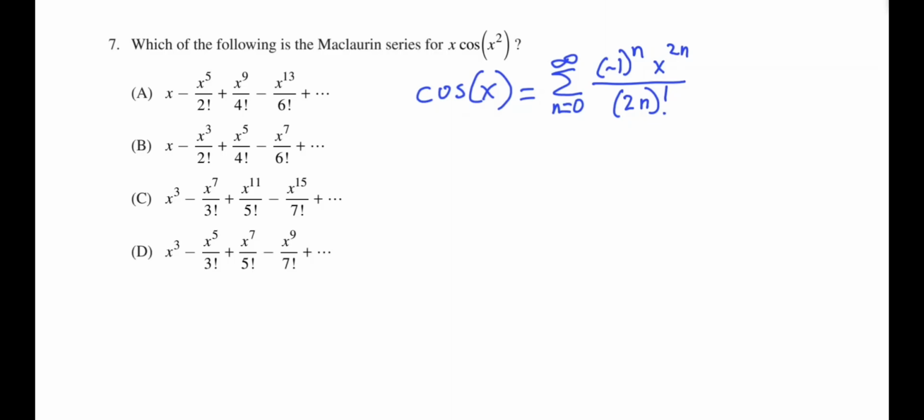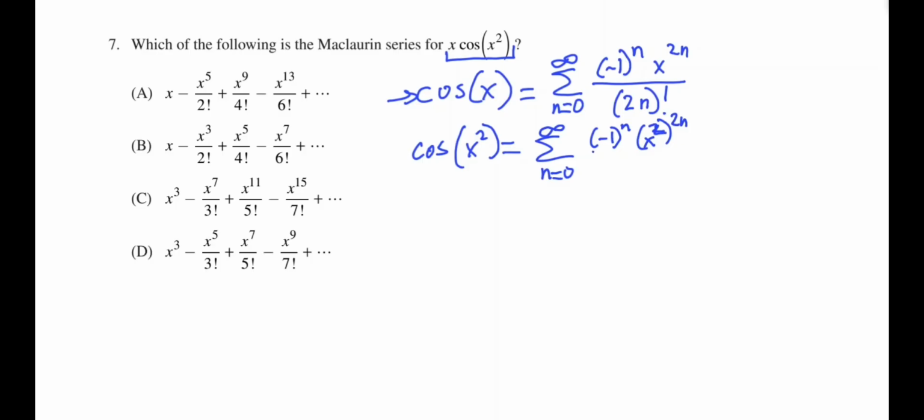All right, so we're looking to get the Maclaurin series expansion for x times cosine of x squared. So let's slowly make this function match the function at hand of x times cos of x squared. The first step would be to change the inner quantity of x from x to x squared. So now cosine of x squared would have the Maclaurin series expansion of, let's replace every x term with an x squared. The sigma from n is equal to 0 up until infinity of negative 1 to the power of n and then times x squared, because we replaced the x with an x squared, to the power of 2n. Over at the bottom we have a 2n factorial.